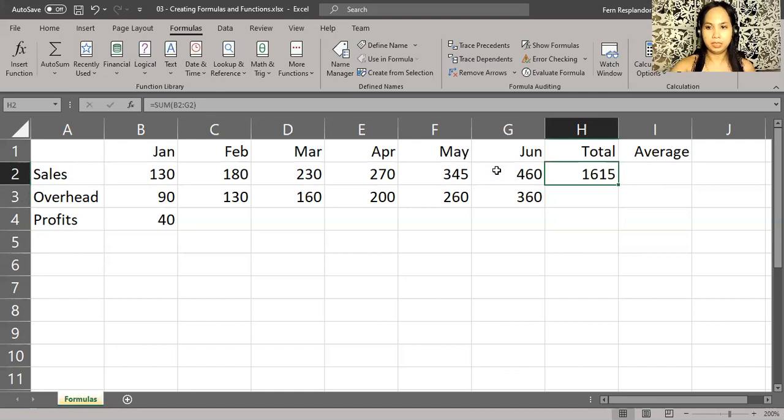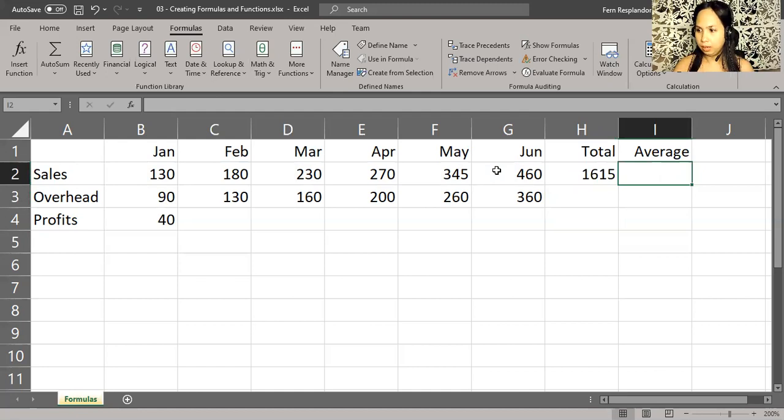Then in cell I2, we need to calculate an average. But first, when we do an average, we have to know the total, and we already did the addition part here on column H. What we are missing is to divide it by how many months there are. We have 6.